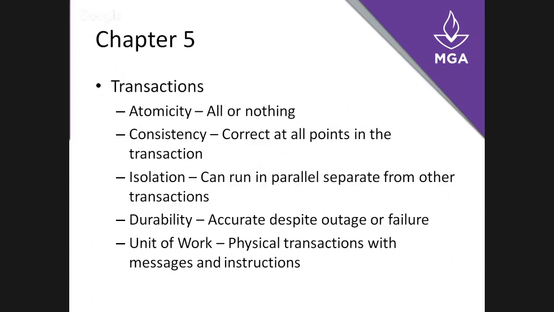When it comes to transactions, there is, I may very well butcher this word, atomicity, where if you run a transaction, it's all or nothing. It either succeeds or it fails. If it starts to run, it's going to run all the way through, or it's just not going to work at all. Or if in the middle of processing, it'll roll back your transaction. Consistency.